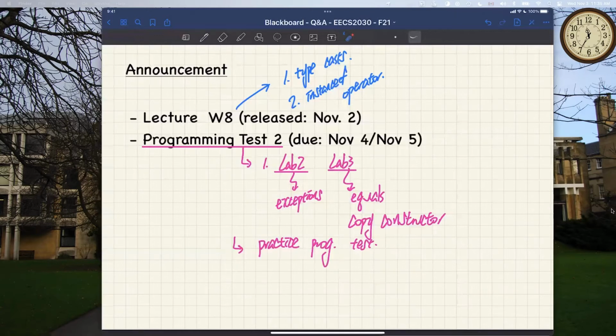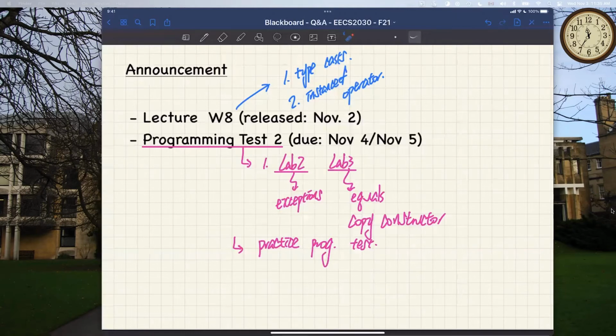Do you guys have any questions related to any administrative issues of the course? For your lab number 4, I want you to focus more on programming test number 2 this week. I will try to release it by the end of the coming Monday, but you still have enough time to finish it. So I think I'll postpone lab number 4 until next Monday. All right, any other questions?